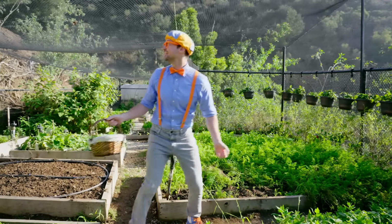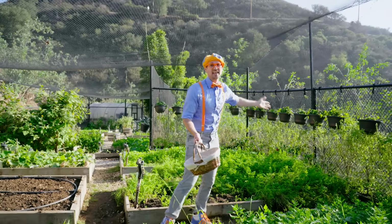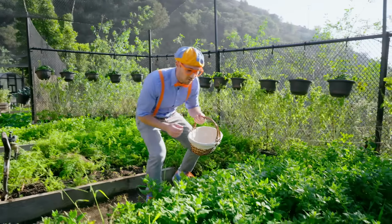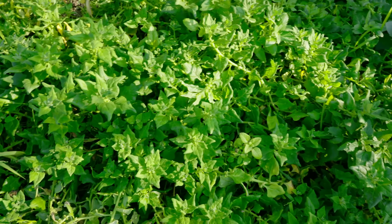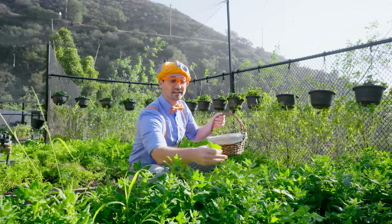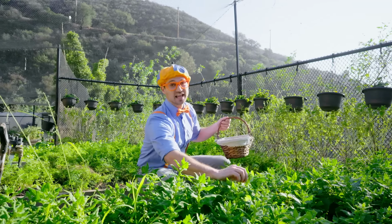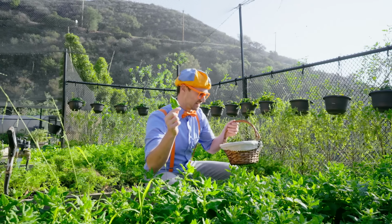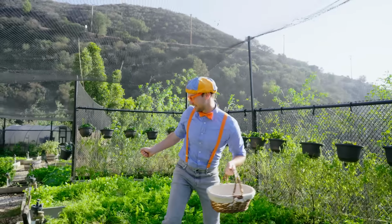Whoa, look at this garden. It's so amazing. Ooh, and do you see this net up here and on the sides? Yeah, that keeps all the critters and the birds from eating all this delicious food. Whoa, and look at this. Do you know what this is? This is spinach, and it's so good for you. Hey, maybe this would be really good in a popsicle. Yeah, spinach a lot of times is inside salads, yummy stuff like that, but popsicles also can have spinach in it. That is so cool. All right, that's probably enough. Let's see what else is around here.